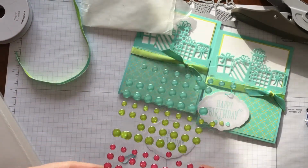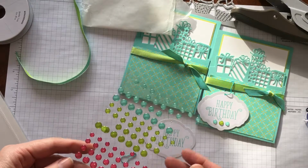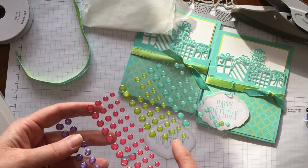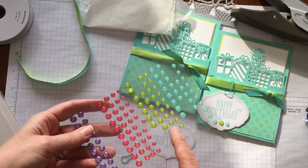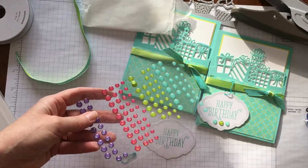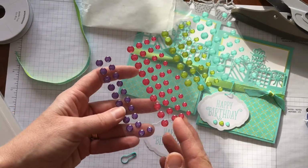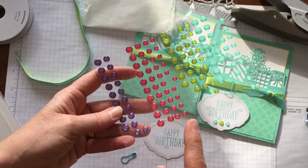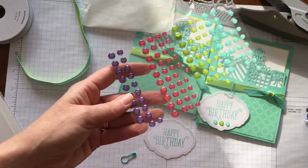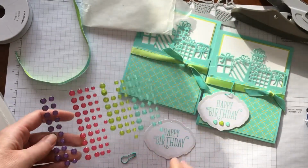And then these cute little dots, they're from the annual catalog. They're sparkly, they're really nice and glittery, and of course this is not doing them justice, but there's Coastal Cabana and, well, it's either Lemon Lime Twist or Granny Apple Green, and I'd have to look in the catalog. Now I'm second guessing myself, but it really goes with either of those greens. This might be Melon Mambo, and here's one of our purples, like Gorgeous Grape. Oh, I picked up a Gorgeous Grape on my thumb.